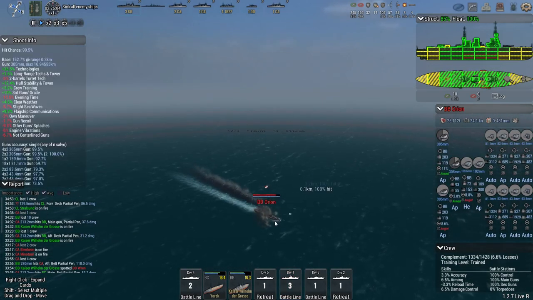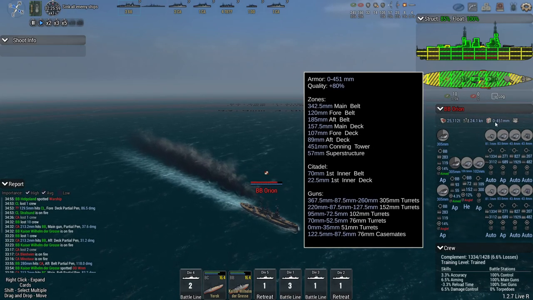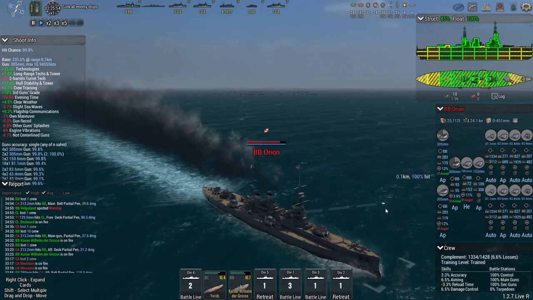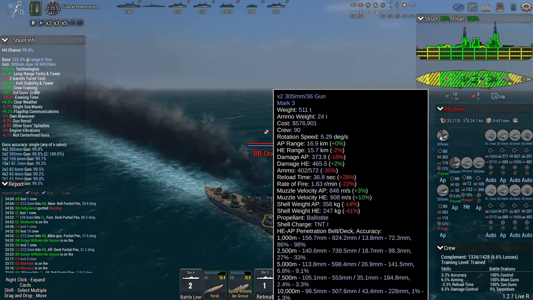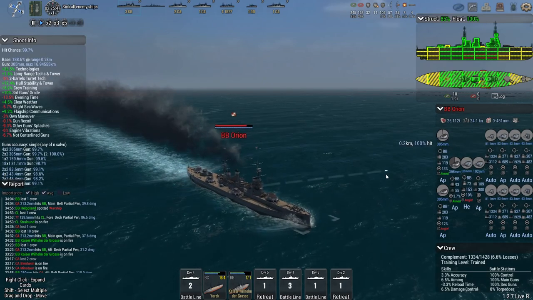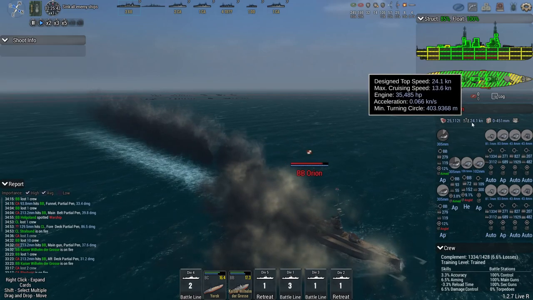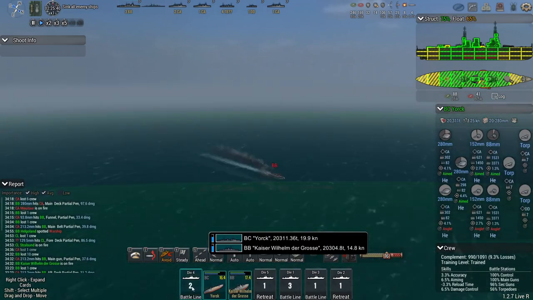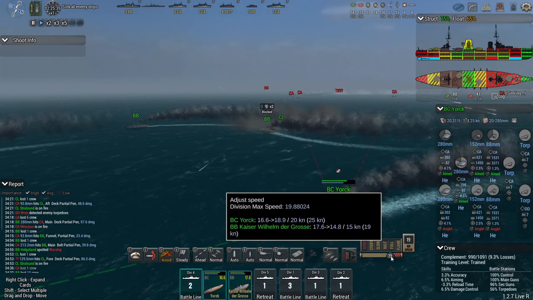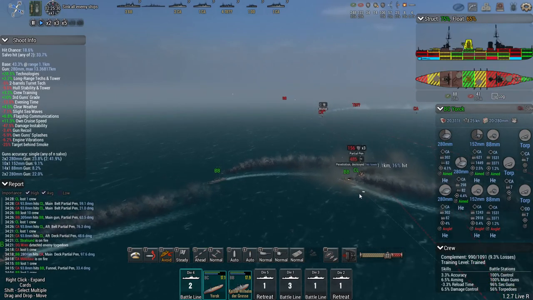So this is the Orion. Orion is reasonably well armored, but only has 280mm guns. This looks like a pre-dreadnought battleship, actually. Three or fives, sorry. This one's got three or fives, but wing turrets as well, as well as a whole smattering of secondaries. This thing makes 24 knots, so that is definitely faster than what we're capable of. So we definitely want to do what we can here.